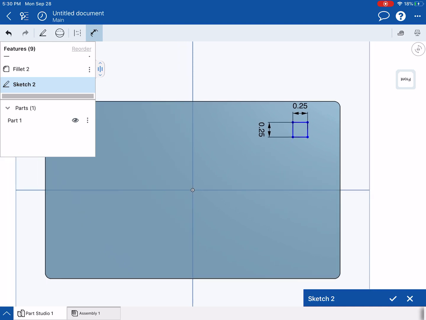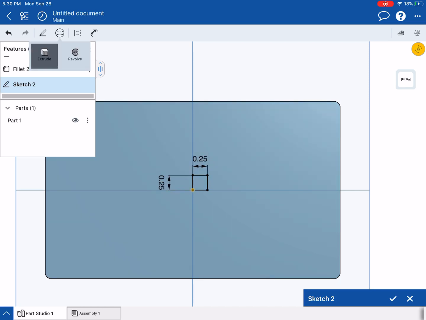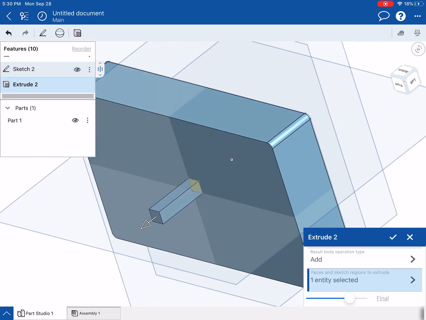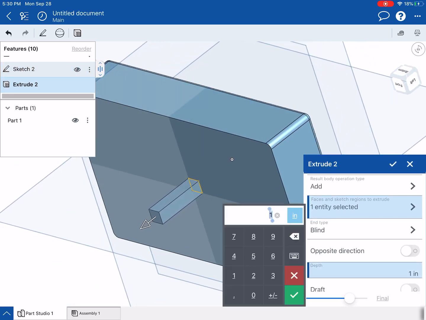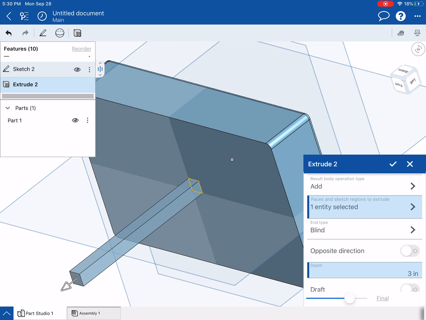And it doesn't really map. And what I'm going to do is, to define it in space, I'm going to select the corner and drag it over to the origin. I know you don't want it in that spot, but just drag it. It'll know where it is in space then. It'll be happy. It'll be fully defined. And then hit the circle and hit extrude. And let's extrude that, let's say 3 inches.